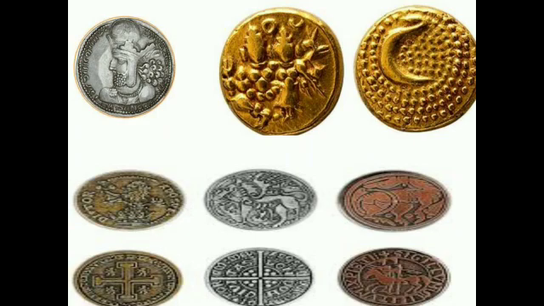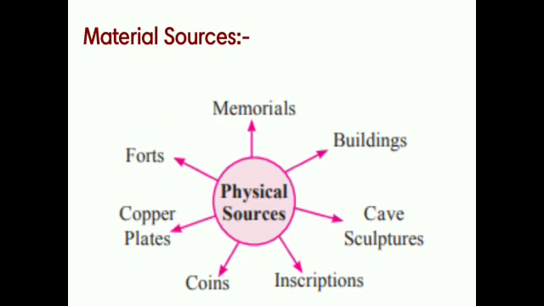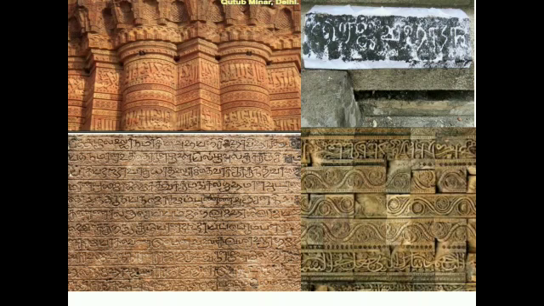And now the next one is inscriptions. So an inscription is a carving on a stone or a wall. For example, the inscriptions found in the Brihadishvara temple premises in Tanjavur. Many inscriptions of the period of the Chalukya, Rashtrakuta, Chola and Yadav kings have been found. An inscription is considered to be a very important and reliable source of history. It helps us to understand features like language, script, and social life of a period.